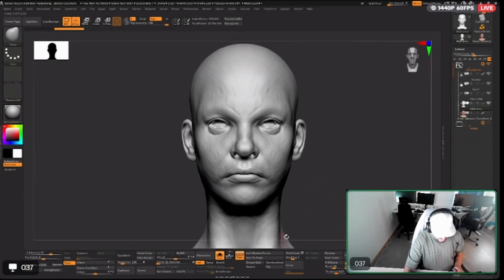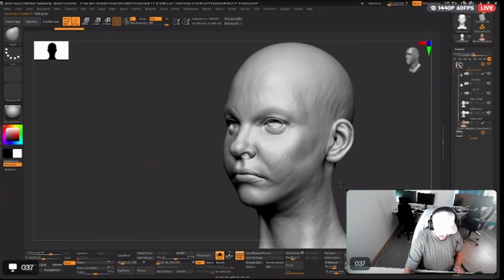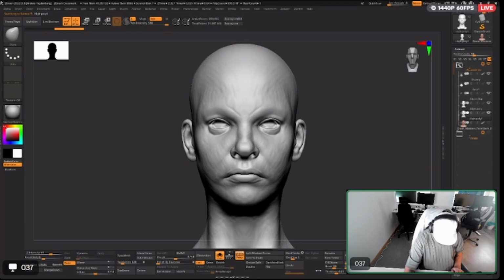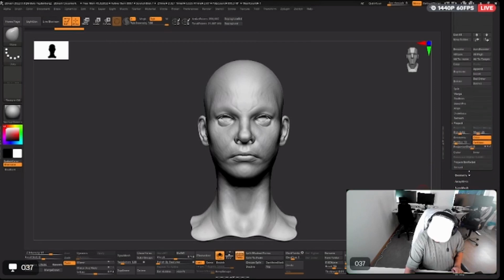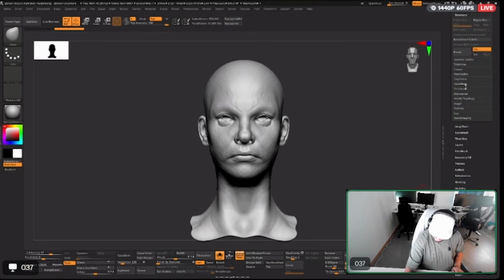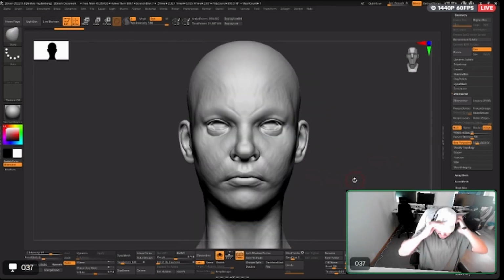And what I tend to do is I always do a duplicate once I've done the messy version, and I can just rename this one to low poly. And one of the things I always use is the ZBrush tool. If you haven't used the ZBrush yet, I highly recommend that you do. It's in the geometry tab. You have this ZBrush tab here. And the ZBrush is super strong. I'm going to take my cap off so you can see me from the top here.